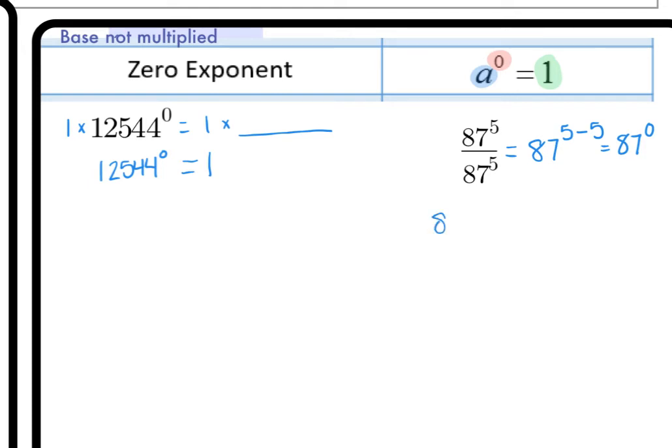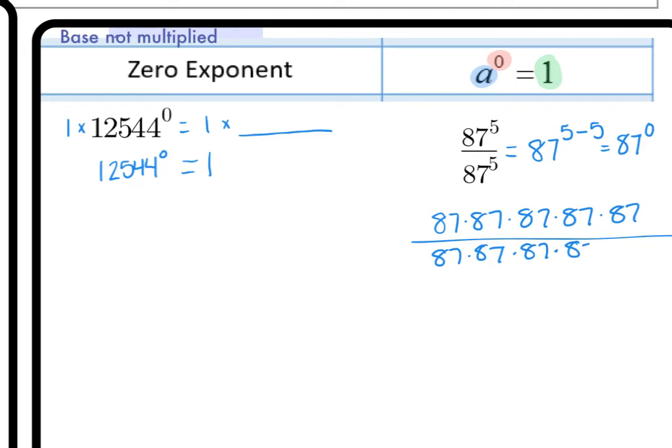It says we have 5/87, and also you can just look at it that we have the same thing divided by itself. So if we have the same thing divided by itself, I'm going to end up with 1. Remember that anything divided by itself is 1. So like 87 divided by 87, left with 1. 87 divided by 87, left with 1. 87 divided by 87, and again, and again.